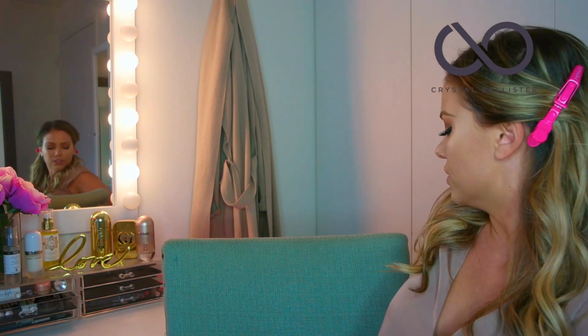Okay. So that's nice and blended out, and you can definitely see the center of the face has much more brightness than it did before, especially compared to the other areas of the face. Okay, so now we want to set some of this. So I'm going to set my foundation areas before we apply any more product with something that's basically a powder version of the foundation that I used. You can use a setting powder, it can be translucent, it can be tinted. I will show you a translucent powder that I use very often that I really like.